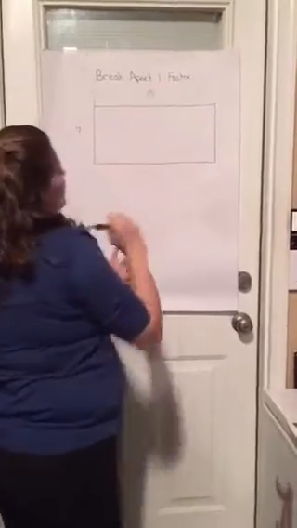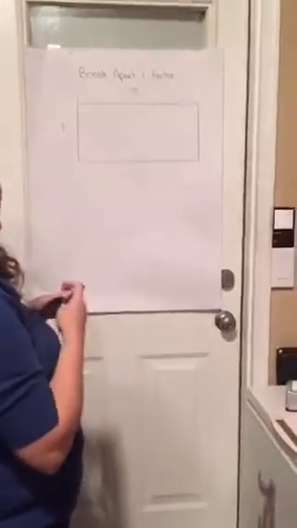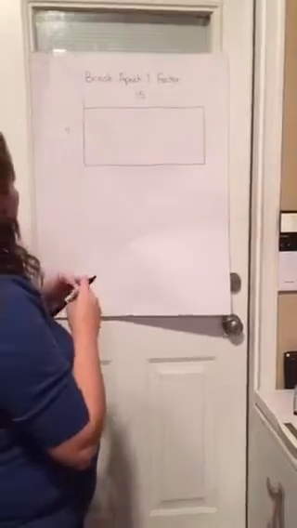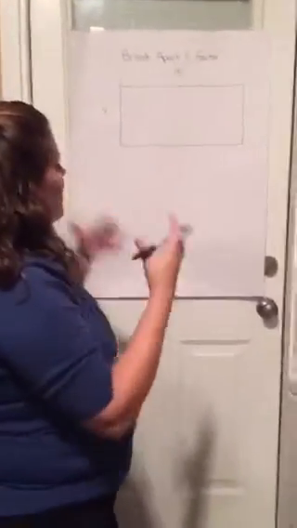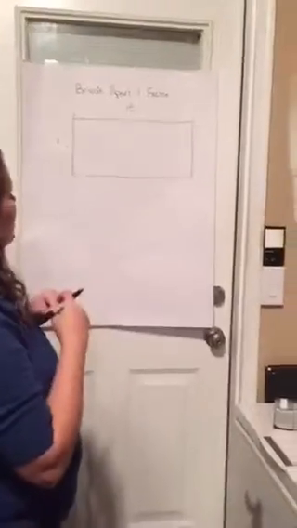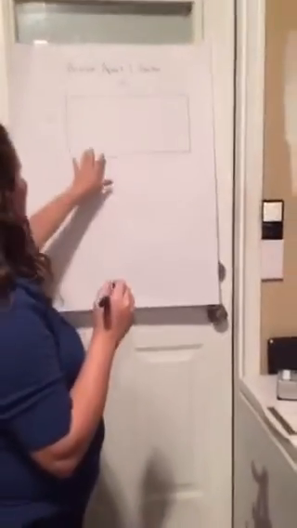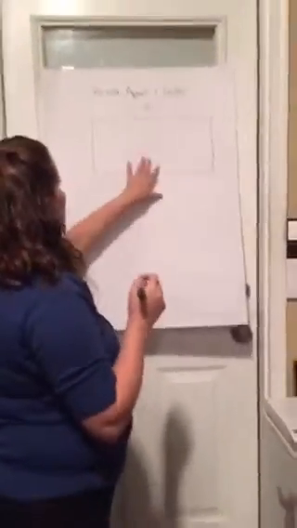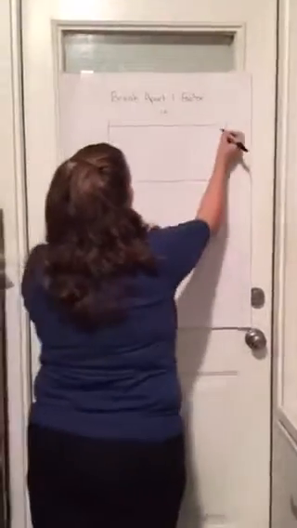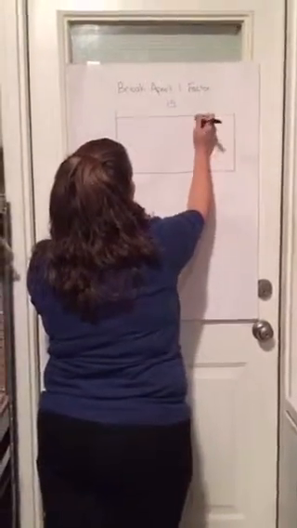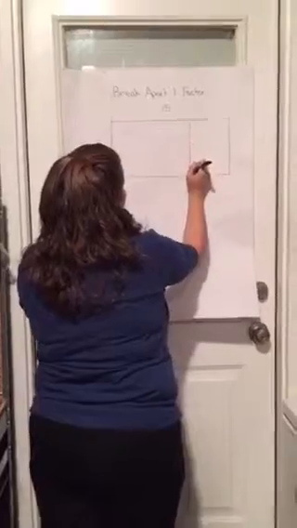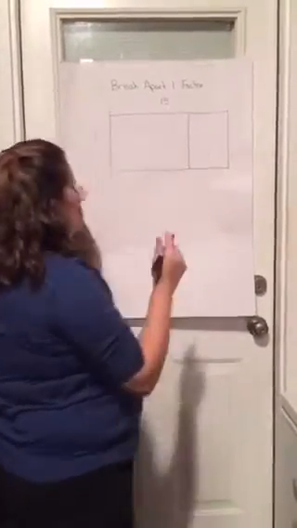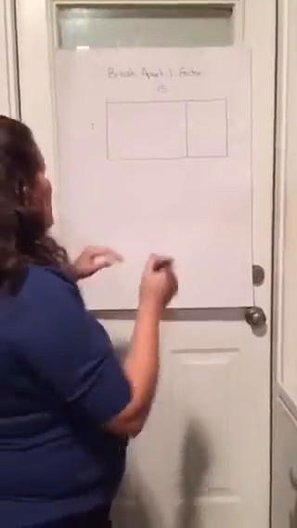Students in 4th grade are supposed to know their facts through 12. They don't know through their 15s. So we've been learning how to make a multiplication problem into 2 easier problems. So if I wanted to break this apart, I'm going to come in and I've broken my area model into 2 smaller models.